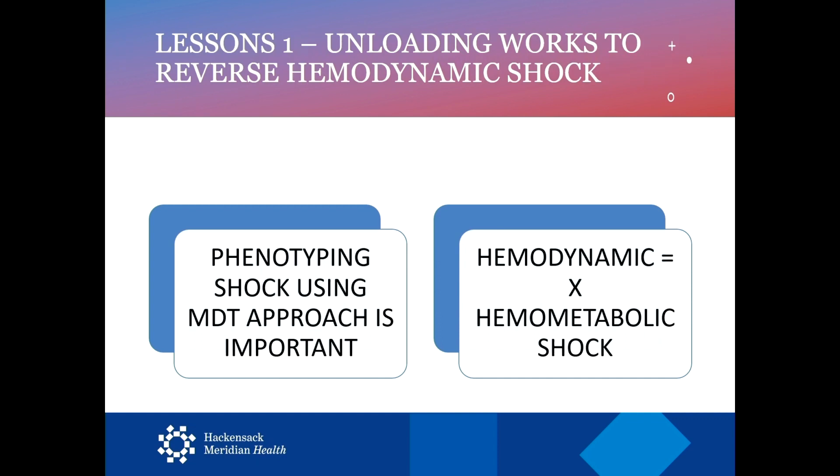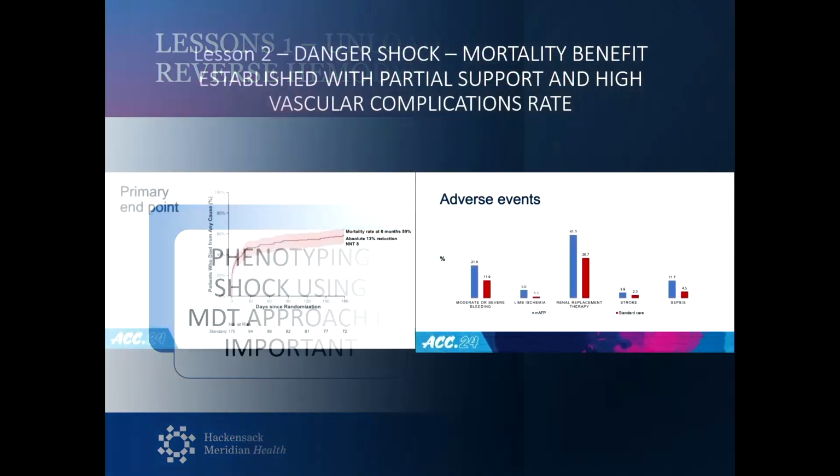Phenotyping needs multiple groups of clinicians. I think interventionists may not be the smartest. I think heart failure doctors are much smarter at phenotyping, making use of numbers. I hate to admit that, but having said that, surgeons, heart failure, interventionists, critical care, intensivists, this is something which is extremely important.